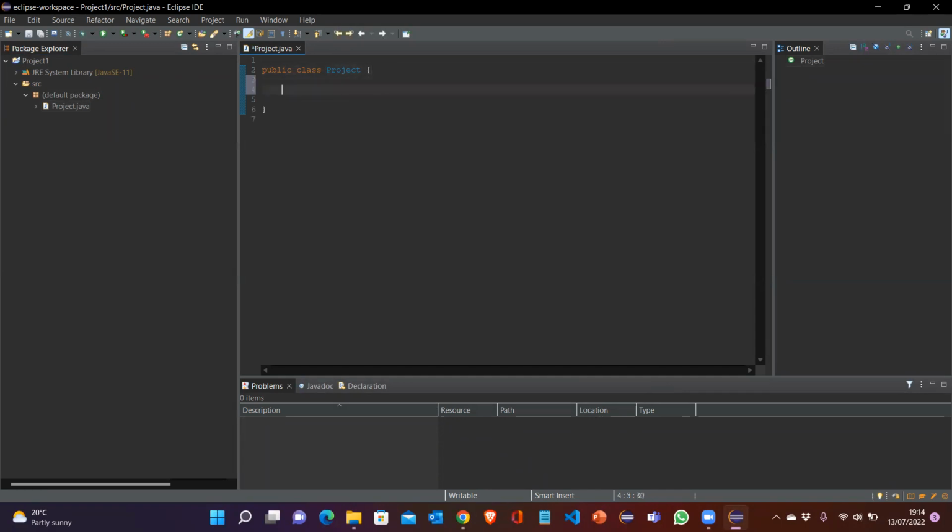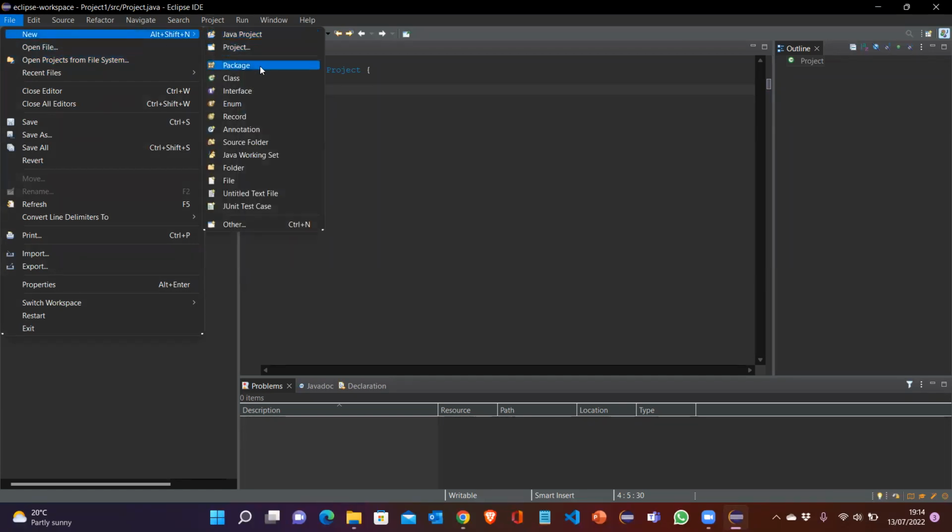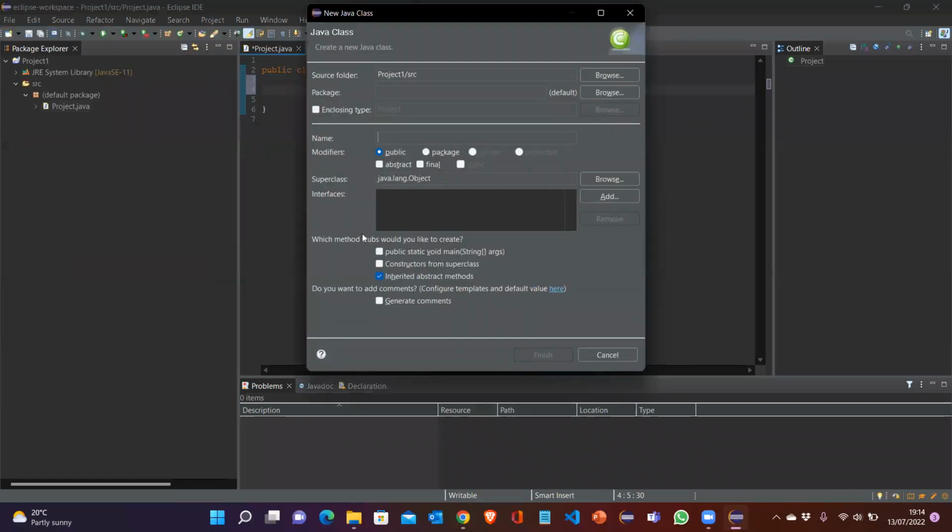Oh yeah, we know, on the main class, sorry. File, create new. We just going to create a class, but this time we're going to give it as a main. So we have to tick main. So by selecting main class, we are able to run our project.